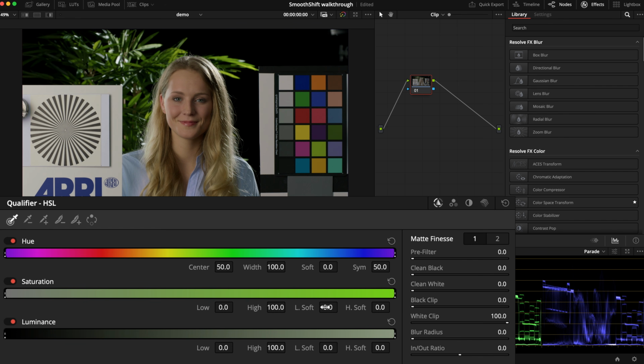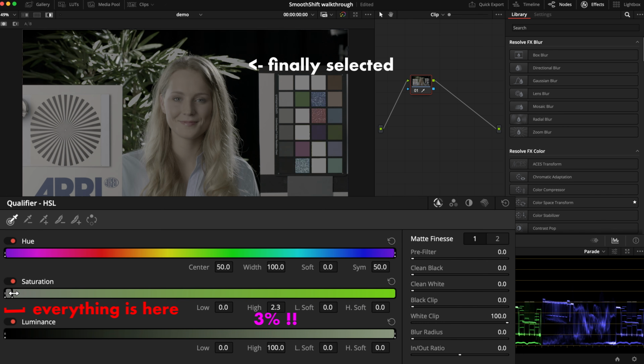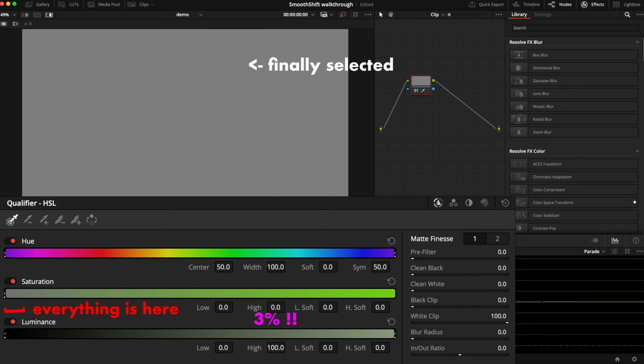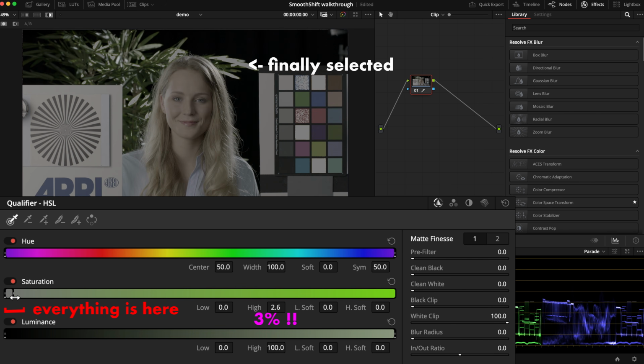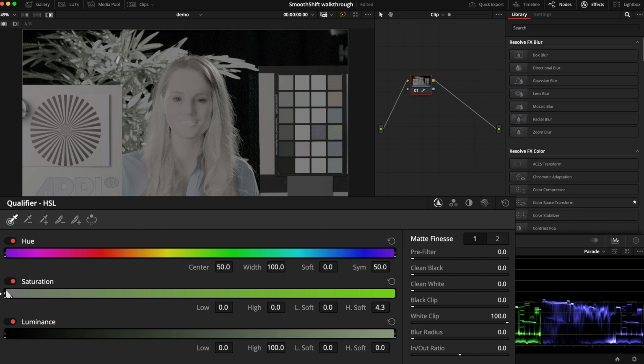All it takes is to try to grab a key based on saturation, and you'll quickly realize that something is terribly wrong. The vast majority of saturations you'll find in a normal real-world image all seem to live in almost the first 5% of the qualification range that Resolve gives you, which makes it unrealistic to pull any kind of key that's both smooth and actually selects what you want it to. This is of course incredibly silly as a design decision, and it's perhaps the most egregious example of a number of issues that are caused by the native qualifier not being color space aware.